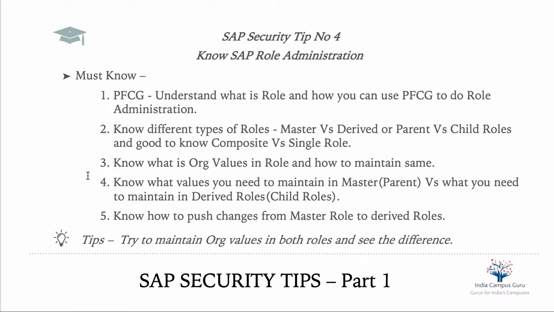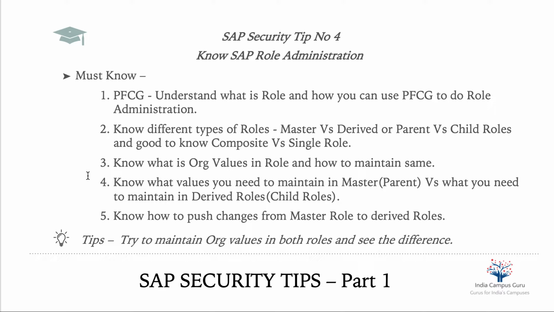Know how you can create a role. Know how you can add T code. How you can generate it. Whether there are different modes like going to expert mode and all, and just knowing, okay, what type of roles you can have. Like we have role called master or derive, or they are also called parent child role.